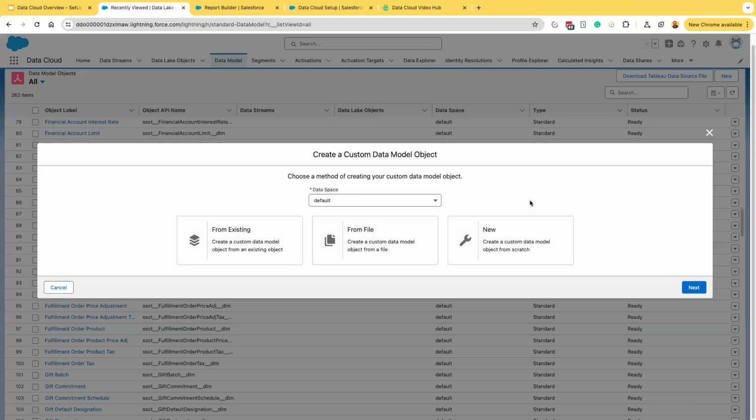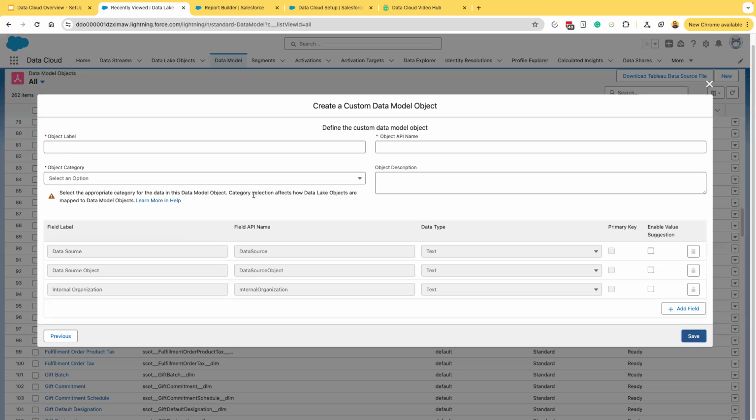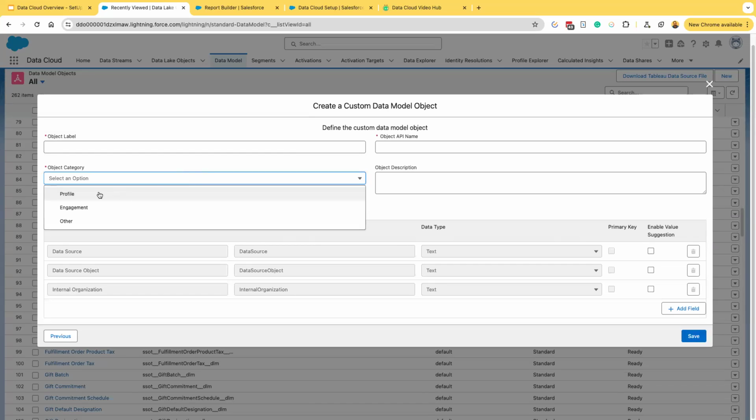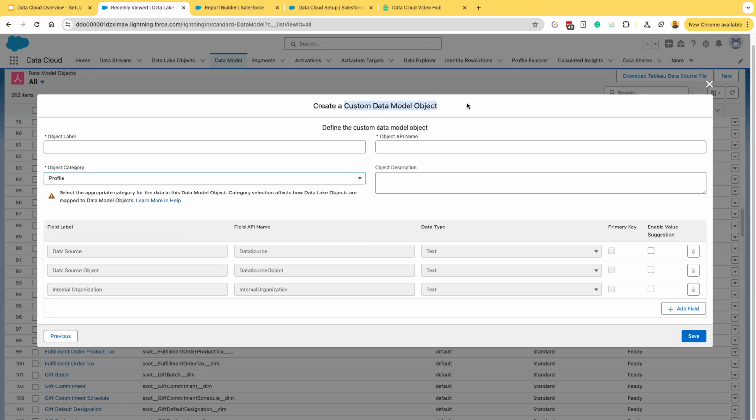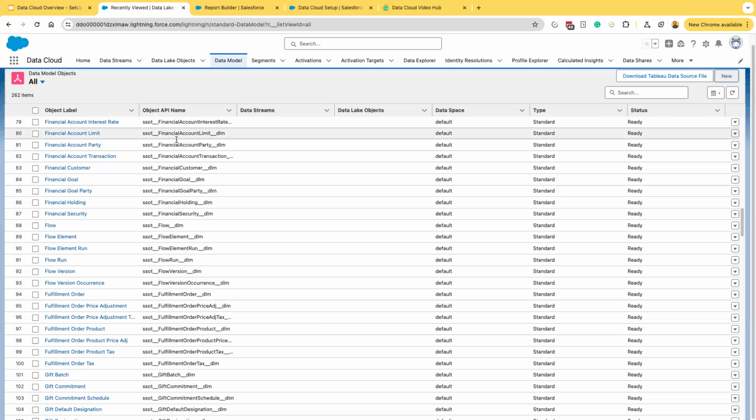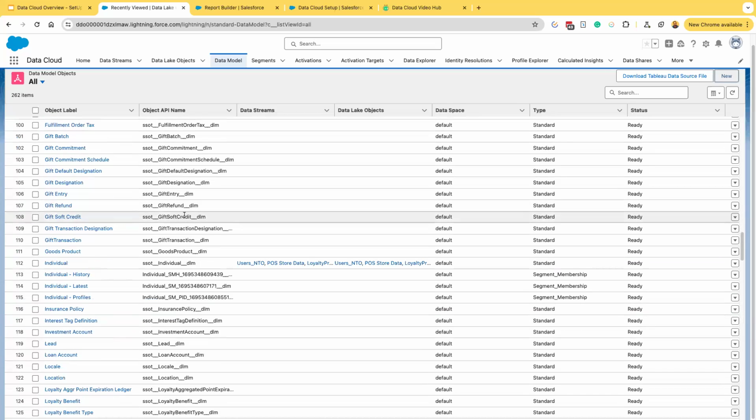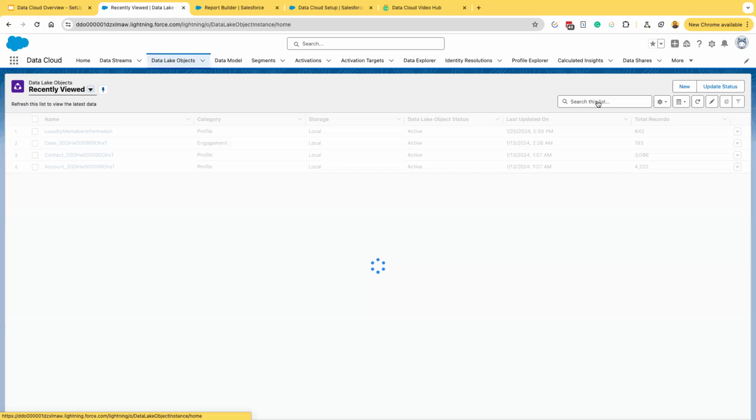I can also create a new data model object from scratch. Suppose my client had a very different kind of data design, which is not part of the one given by default or standard. I can create a custom data model object to address those specific requirements. Or I can use the standard ones, which have their API names given, as we can see on the screen. Yeah, great. I think that is all, Gaj.